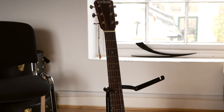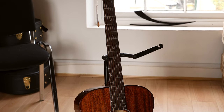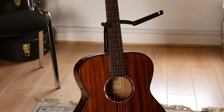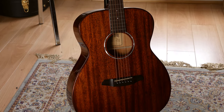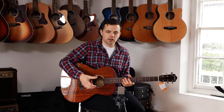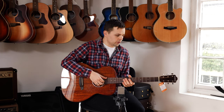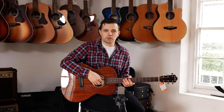One thing to say about it is when I started playing, just about all of the acoustic guitars I saw were big Martin style dreadnoughts. And seeing these slightly smaller bodied guitars becoming more popular, they are more versatile for playing fingerstyle and playing a wide range of styles. There's more to acoustic guitar than just strumming big open chords, and I think it's often a lot easier with a slightly smaller bodied instrument. But yeah, definitely check these out.